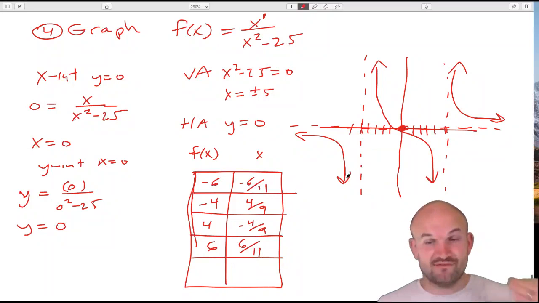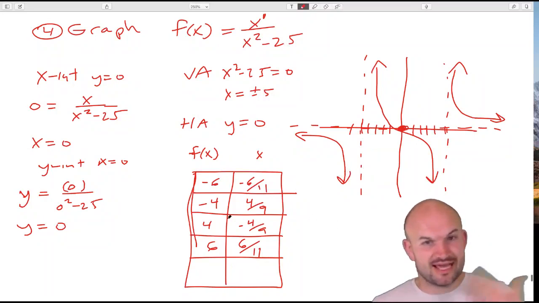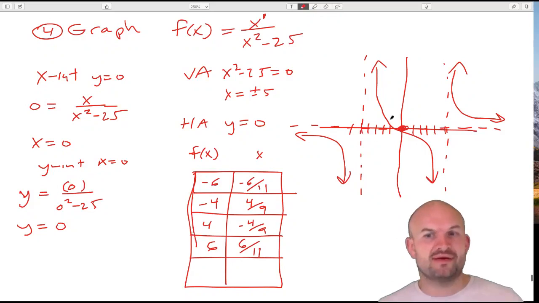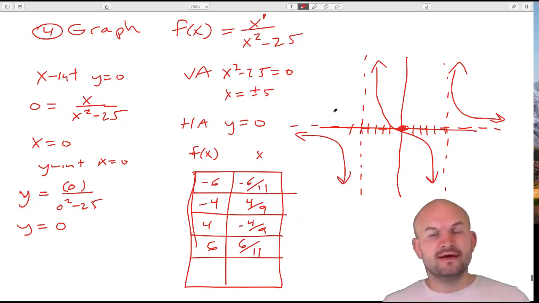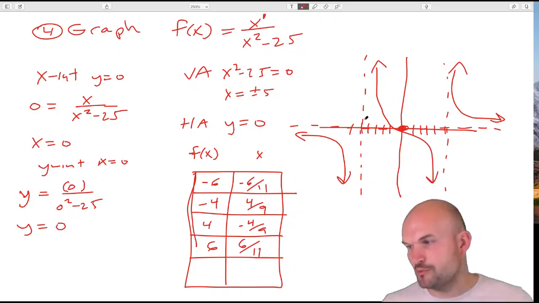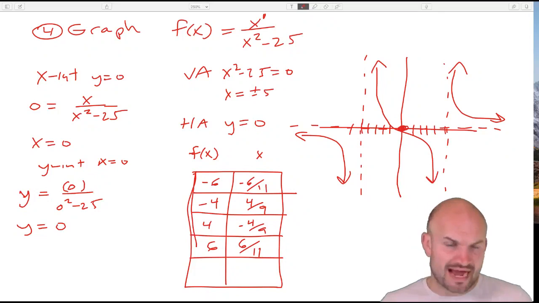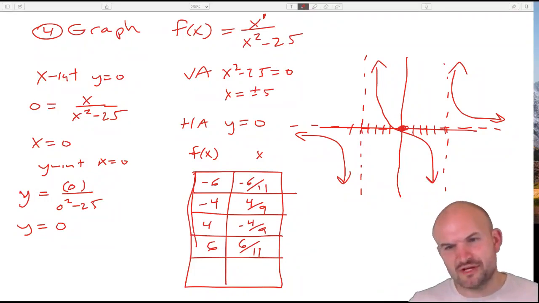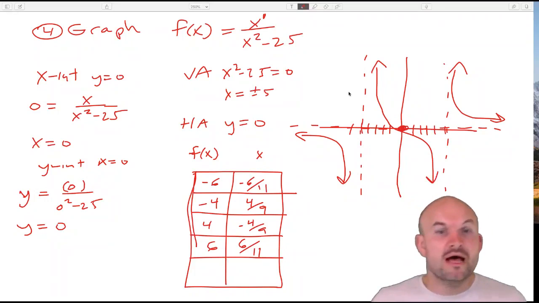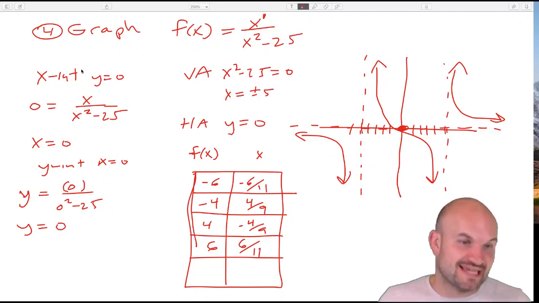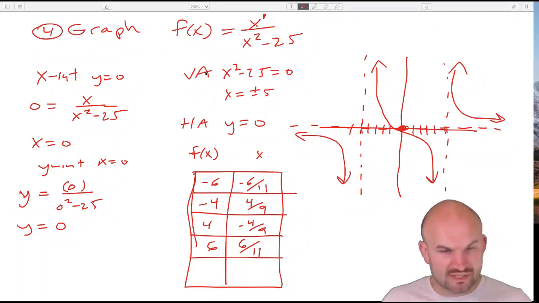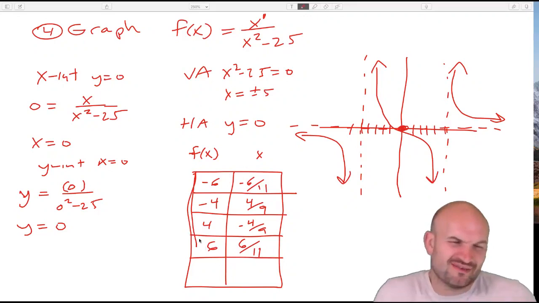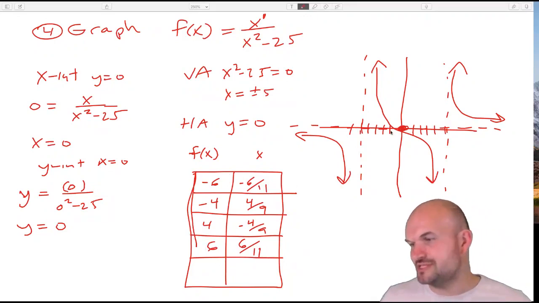And again, to really define that, you just pick more points from this table and plot them on the graph, and go from there. But I think with technology nowadays, we can spend a little more time using graphing calculators and such. So that's why I don't spend as much time on this with my students. But I do make sure that they can identify the x-intercepts, y-intercepts, horizontal asymptotes, and vertical asymptotes, because then the rest of it is just plugging in points and seeing what you come up with.